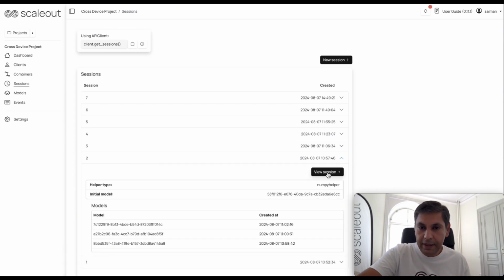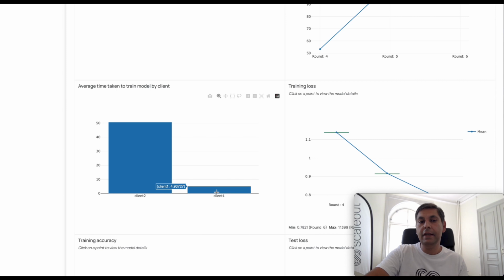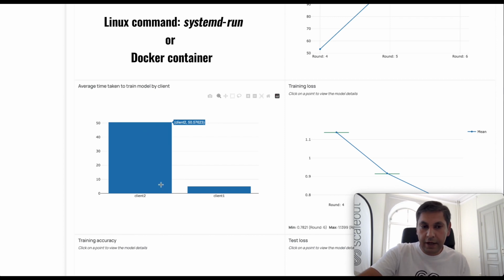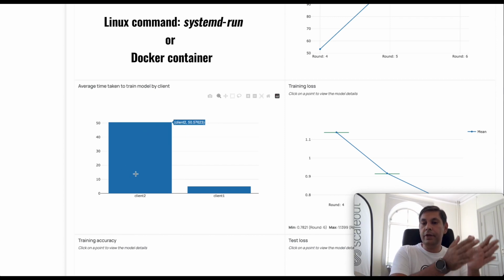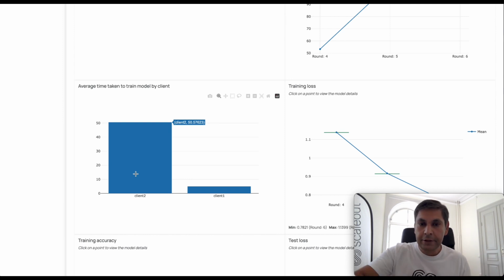If I click here, you can see a different plot. Here you can see that client 1 finished the training process very quickly compared to client number 2. And here I'm using the systemd-run command on client number 2 to have a limited amount of CPU, memory, and storage access. This allows me to build a more heterogeneous kind of environment based on constraints on the client side.